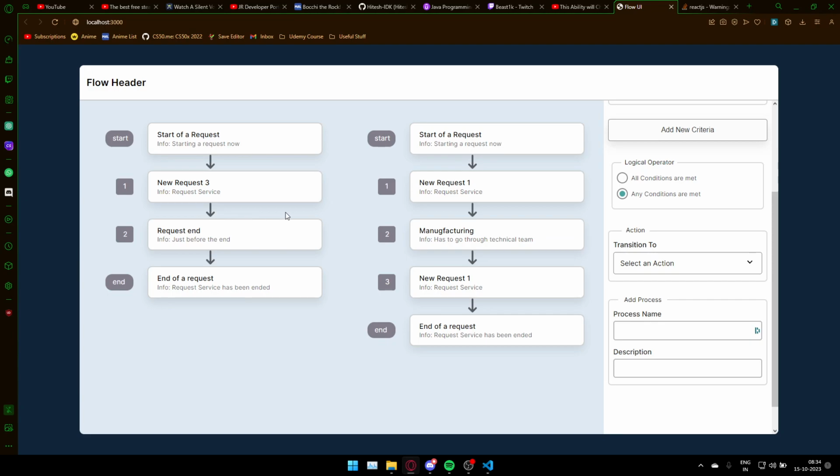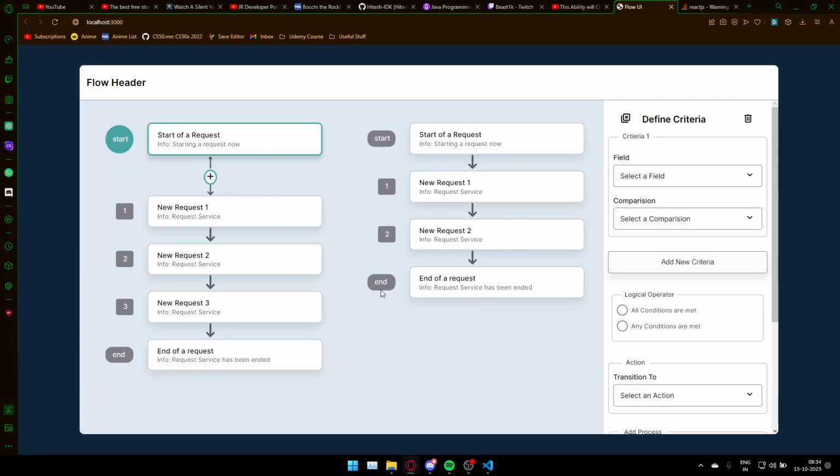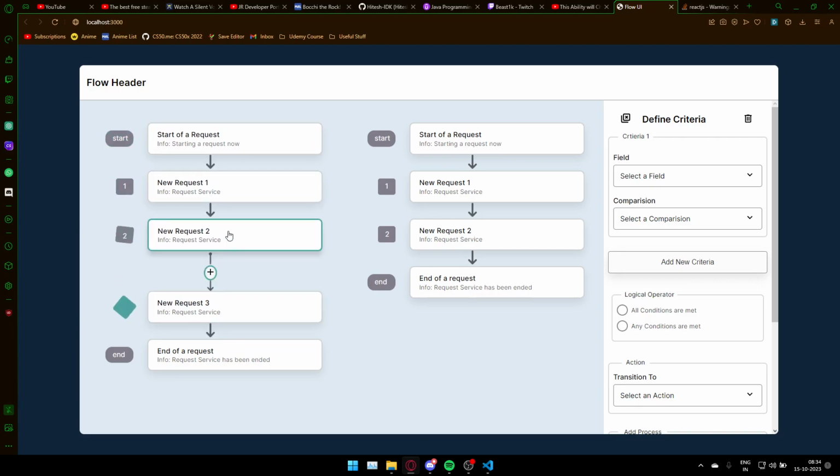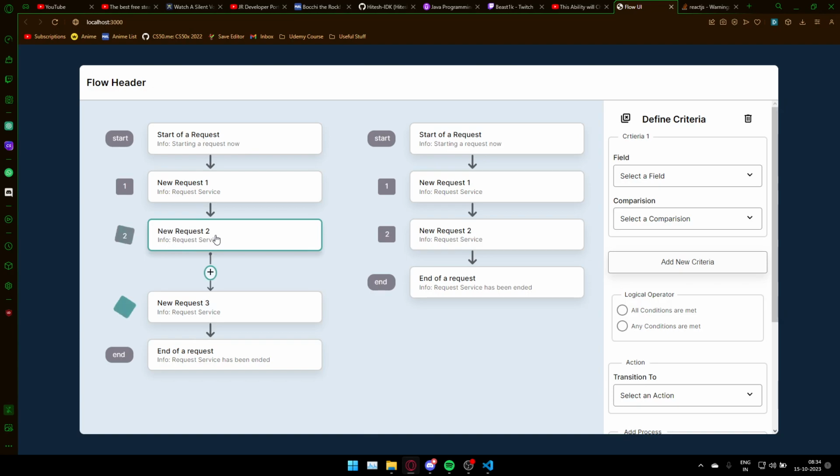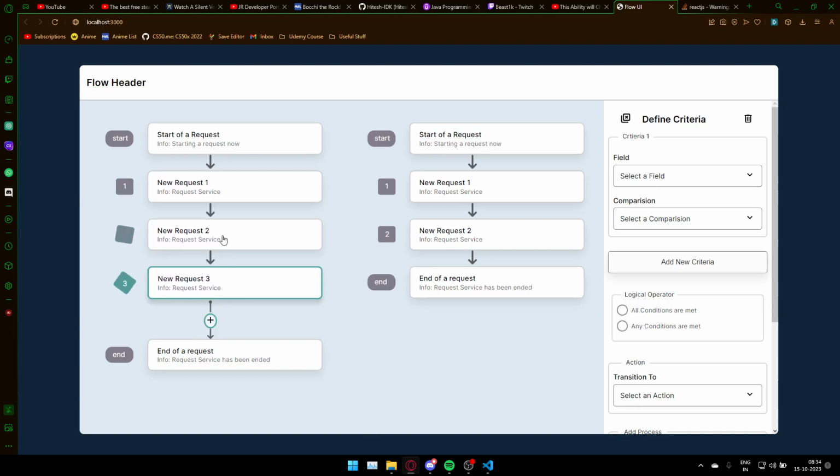This is the project, and let me refresh. Yeah, okay. So it's like a flowchart manager. Let's say you have a certain process to do, and to reach the end of that process, you have to do certain kinds of tasks to complete them. You can manage that with this app.